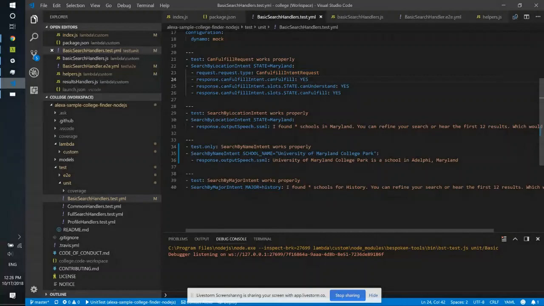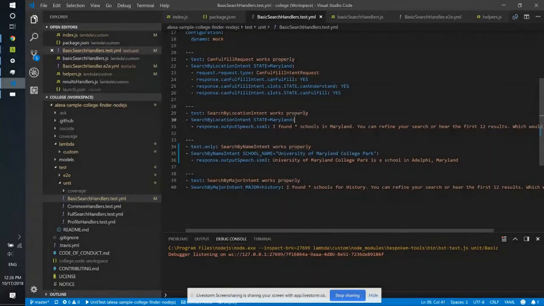So the idea is that for the intent search for school by location, rather than just Alexa giving back the information that it has, instead it could use your skill even though the user doesn't even ask for it, which is really a neat aspect of Alexa. It's a pretty new thing. So basically, you can make the intents for your skill top level intents, so people don't even have to know about your skill or ask for it in order to start using it. It's kind of an amazing thing.